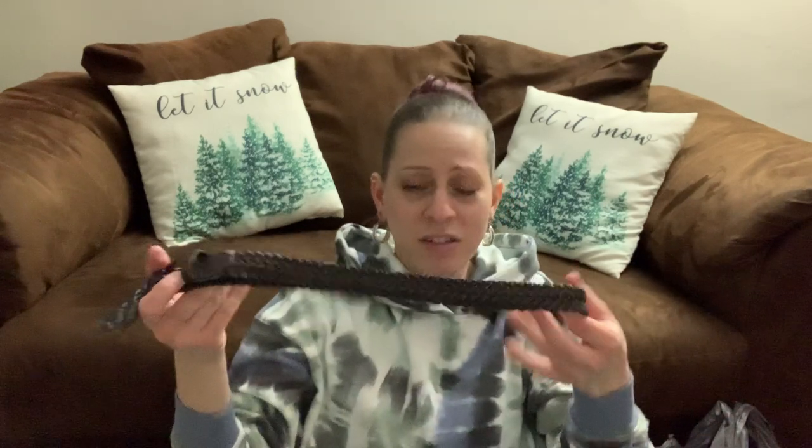They had kids' belts at the Dollar Tree location where I live. I got this one and it has the price tag on it — it normally goes for $5.99. I got a boys' belt, the only size they had was medium, 24 to 26, and it's a braided brown belt. When my little one gets older he'll be able to fit it, so I figured if it's a dollar now, why not save it and put it in storage until he can fit it. You have to plan ahead.